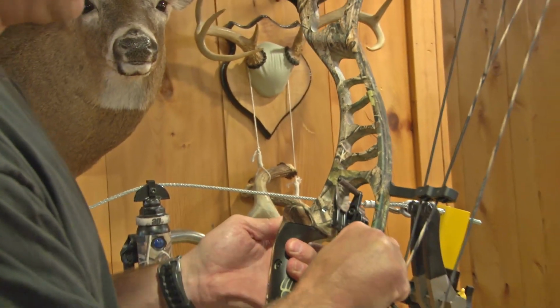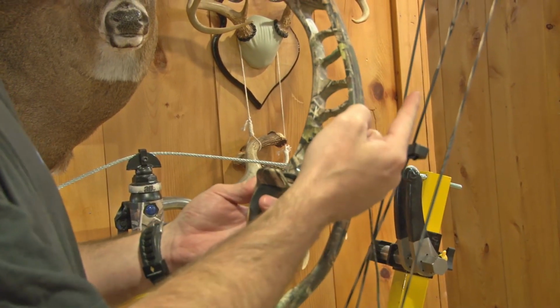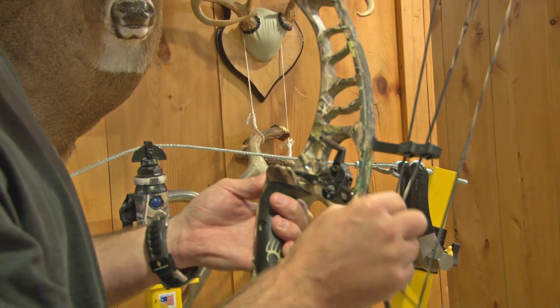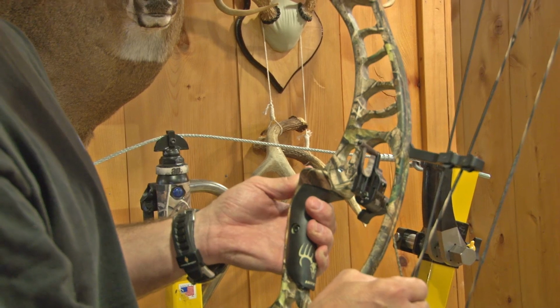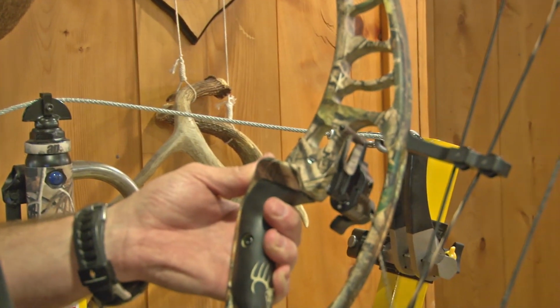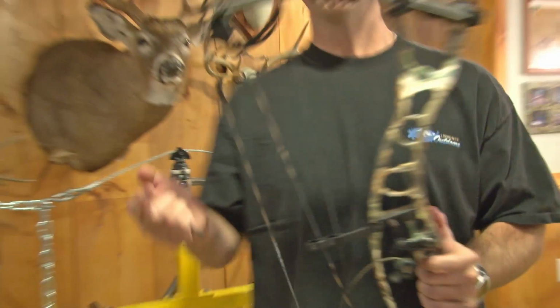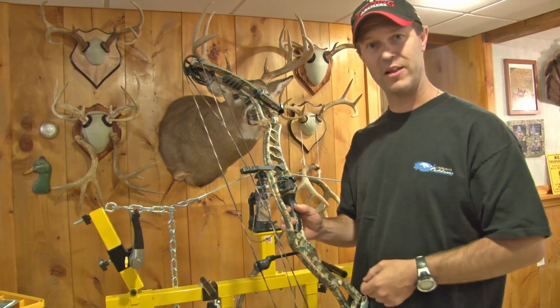All you have to do is one of these cables goes up, one of these cables comes down. You're going to hook this onto the cable that goes down. So as you draw the bow, it's going to pull it into position. Okay? And then when you shoot, it's going to let go and drop out of the way. Real simple. So we're going to get this set in a couple minutes. We'll show you exactly how to get it all ready.